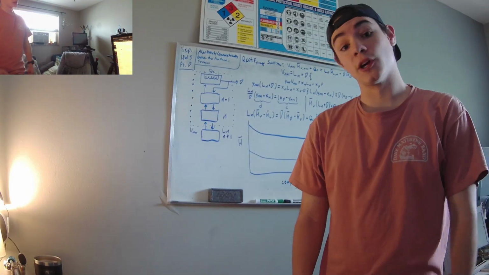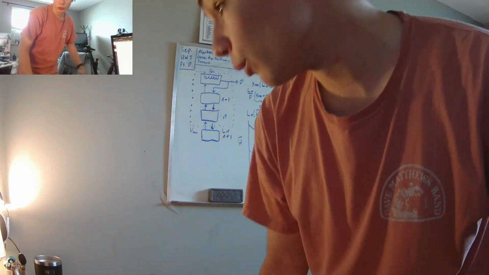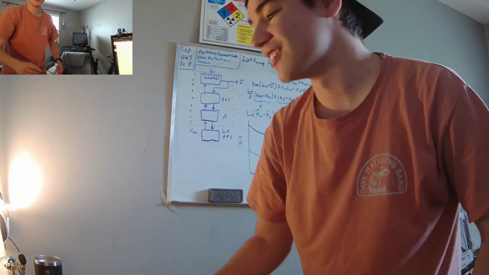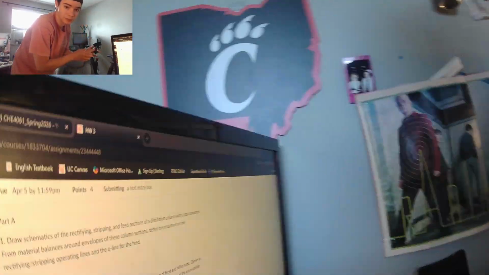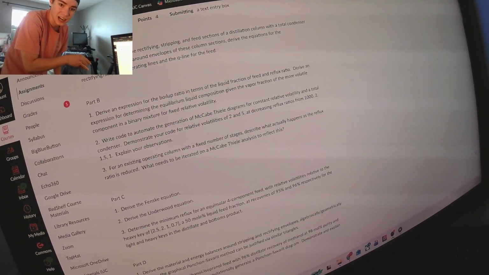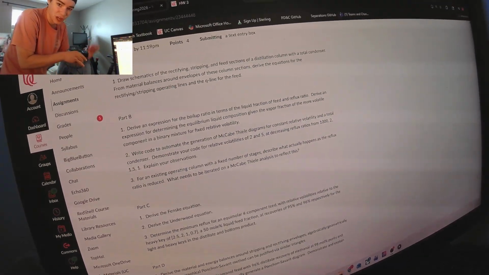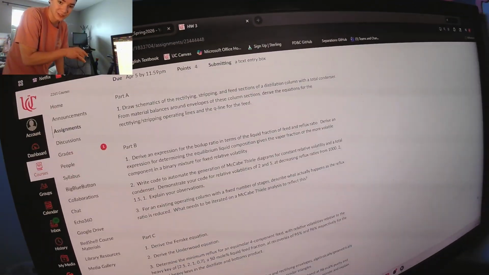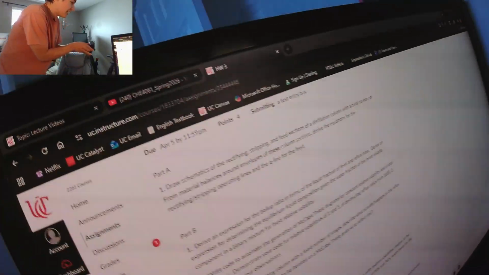Just before we move on to our stripping section, I want to explain something real quick. As you can see, this monitor here is usually turned off, and just to show that I'm not cheating or anything, what I've got on here is just the Canvas for the course that I was reading through the problem statement. So no cheating or anything. The tabs are just the lecture videos, all that stuff. Just wanted to clarify that before we got into any kind of trouble here.